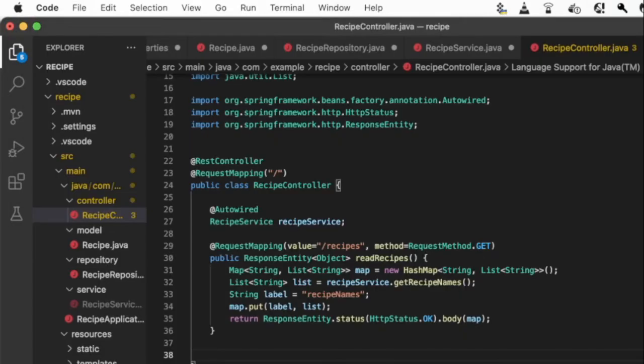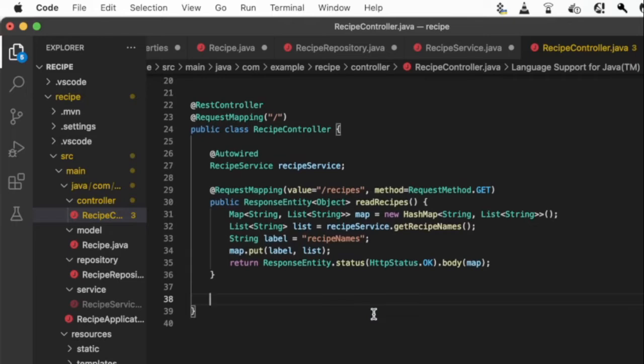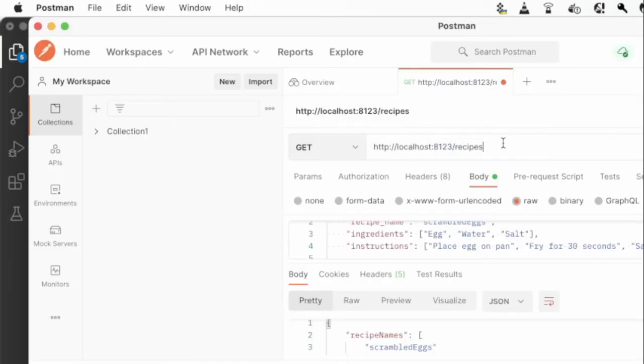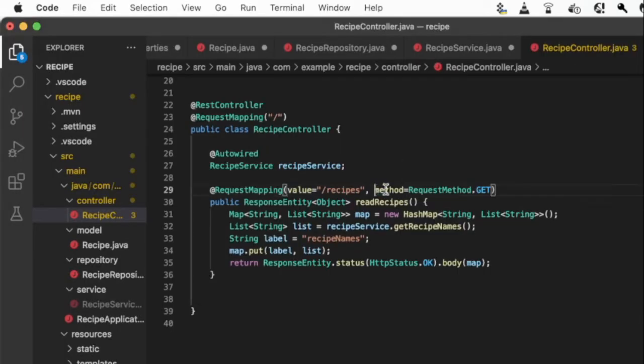Now that we have all of our service methods, let's implement our controller. Each controller method will represent a mapping, or the URL that we will enter for an API request, and it will give a response. This one is already written, and it's a GET request. At RequestMapping, notice two things here. We have our value, which is /recipes. This is the route that will be included at the end of localhost:port number in our request. And then you have a method, which is GET, and this can be POST or DELETE, but in this case, it's GET. So you have those two things.